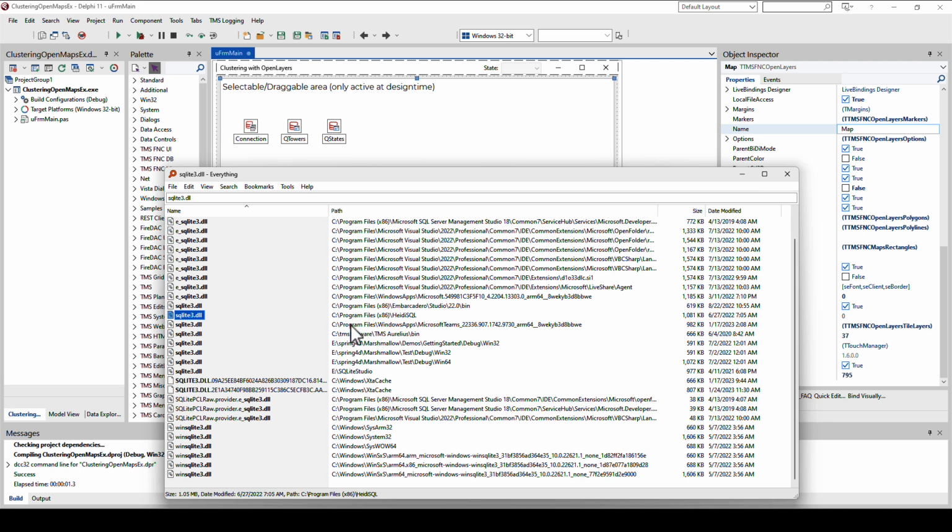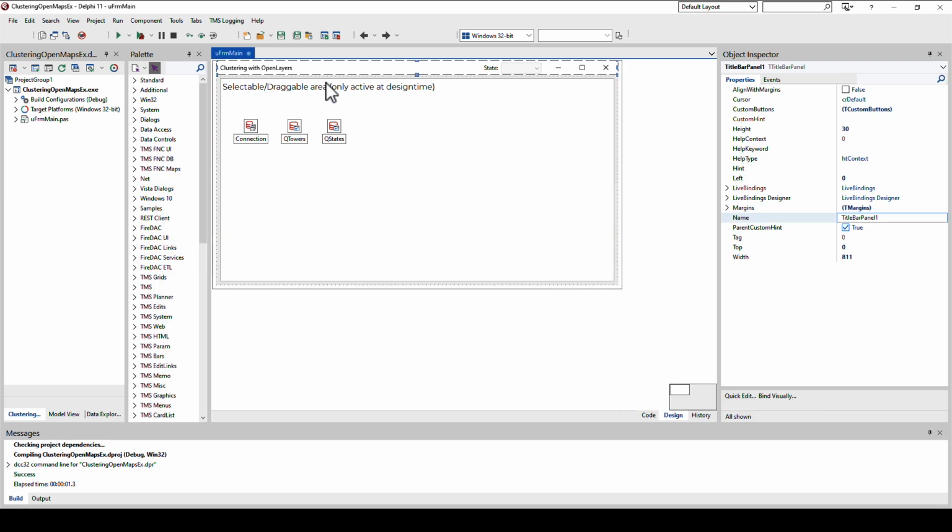Just be careful. If it is the 32-bit application, you also need the 32-bit DLL for Delphi. So I simply copy the SQLite3 DLL into my binary directory of Delphi, and that's it. That way I never have to worry about Delphi being able to access the SQLite database. Same goes if you deploy your application, you have to put that into your application directory.